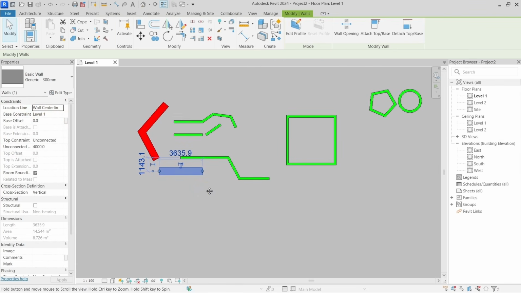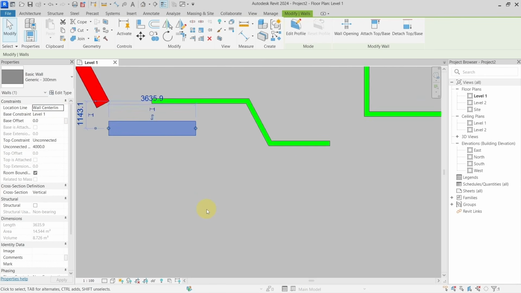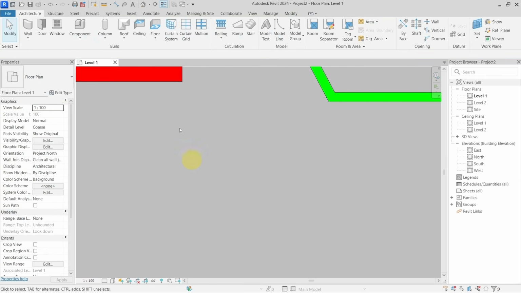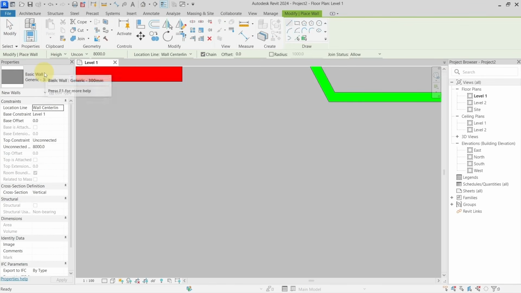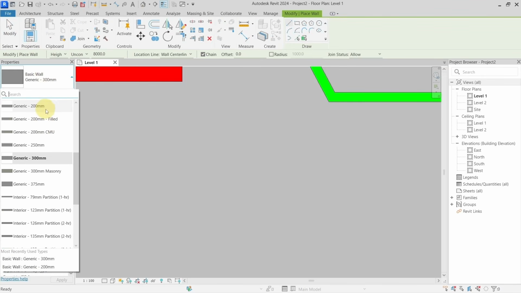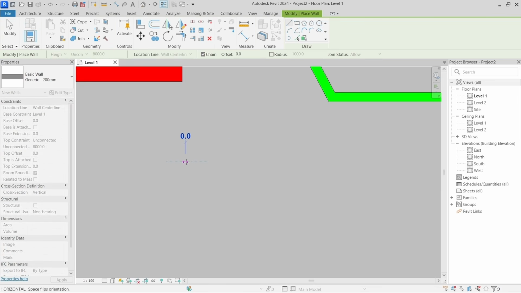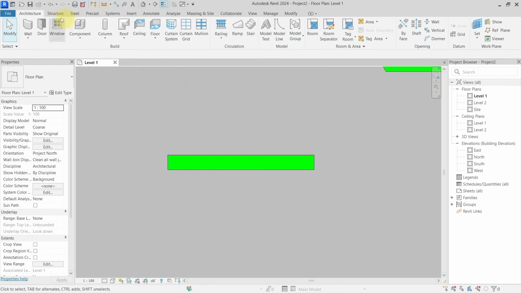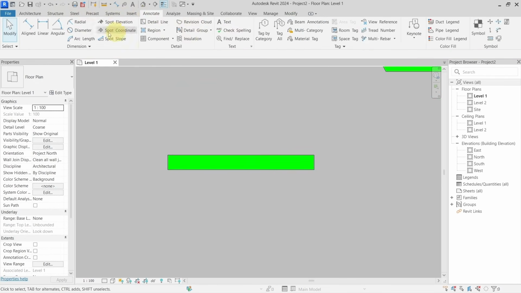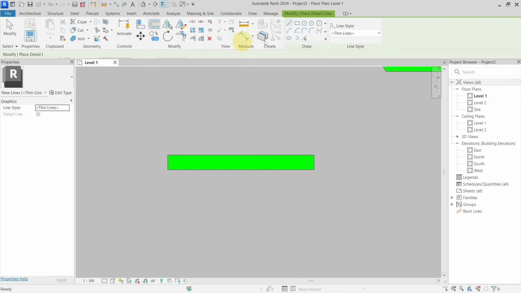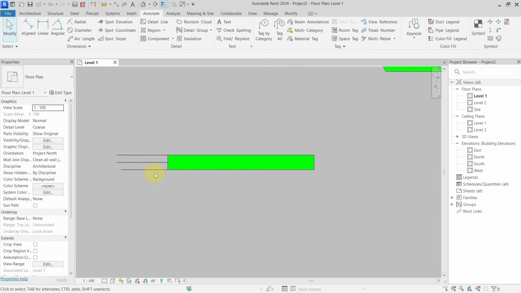Let's just show this example here. I will create a wall of the generic 200 millimeters type, like this. And I will draw here some lines for us to be better able to explain that. So let's go with one here in the middle, at one end and at the other end.